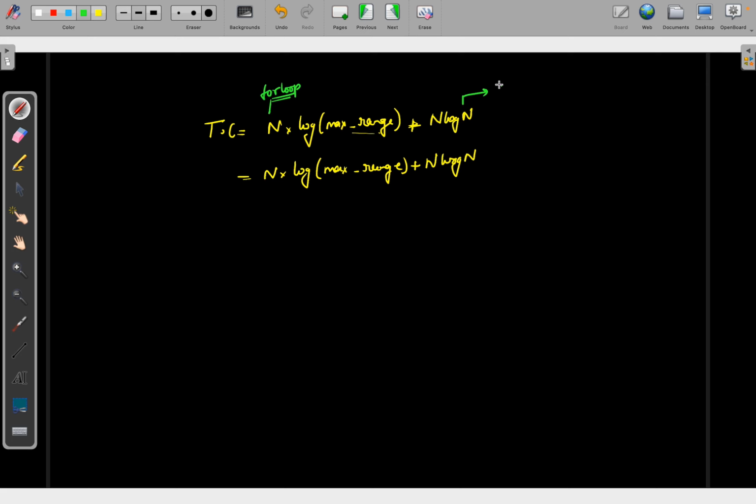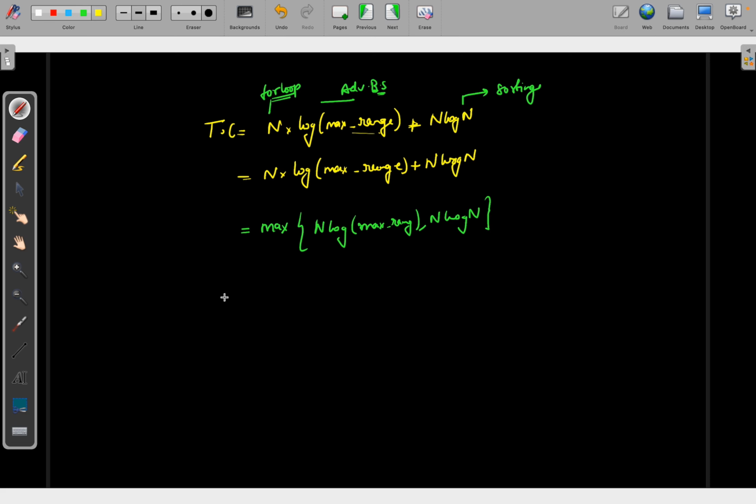This is for sorting and this is for advanced binary search. And basically the overall time complexity will be the maximum of n log of the max range, or n log n, whichever is maximum, right? Whichever is the maximum will be the time complexity.